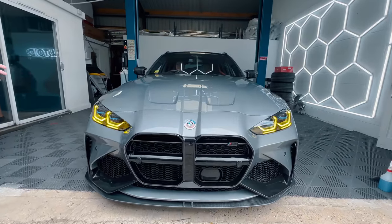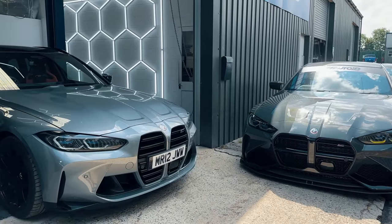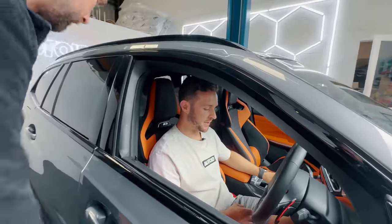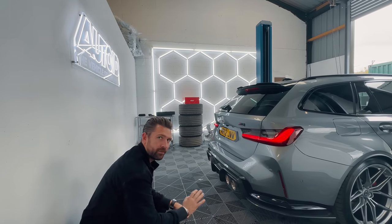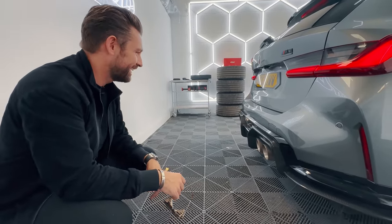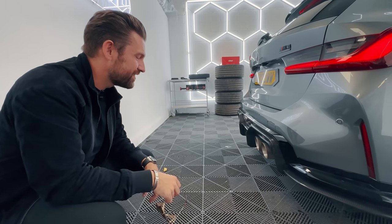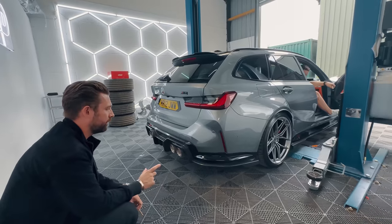When we came here the first time, we parked the stock front end next to Auto ID's modded front end and it just made it look so normal. So this will be stock sound basically now, and then I'll do the full shebang. Give you a bit of a hint on what it sounds like. So that's the friendly stock sound - oh, those valves. The sound of the exhaust is in keeping with the upgrades on the car.